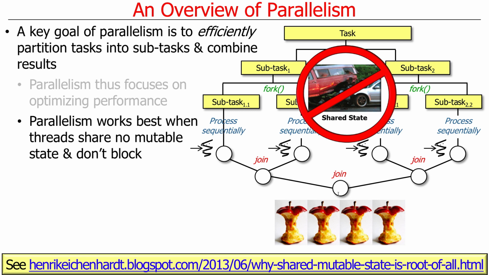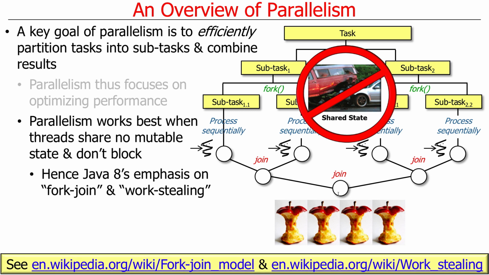And the second thing you'd like, and this is sometimes easier said than done, is you'd also like these threads that are running to not have to block. You want them to be so-called run-to-completion tasks. Again, sometimes easier said than done, and I'll talk a lot more about that as we get further along. So things work best if there's no mutable state and things don't block. If there is mutable state and there is blocking, there are certainly ways to make this model work. It just takes a little extra effort, and it may not scale up as linearly as if there is no mutable state and no blocking. So it's possible to do it, it just takes extra work.